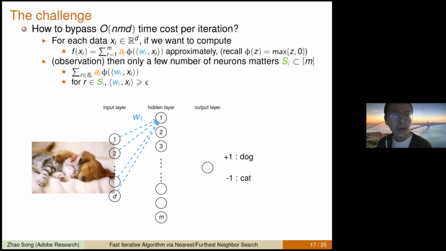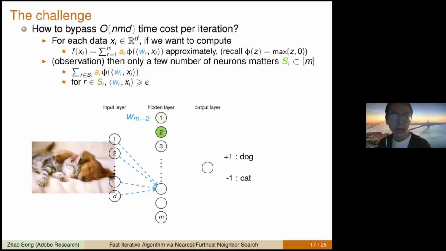And in this case, you can look at this like a network. For the weight W1, you connect from all the input layer to the first node in the hidden layer, and you can compute the inner product. The light green color denotes that the value is very small, so we have an inactive neuron. And the dark green color denotes the case where we have an active neuron.